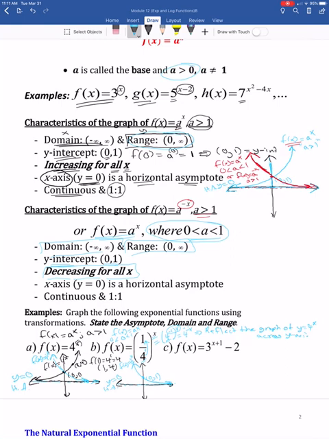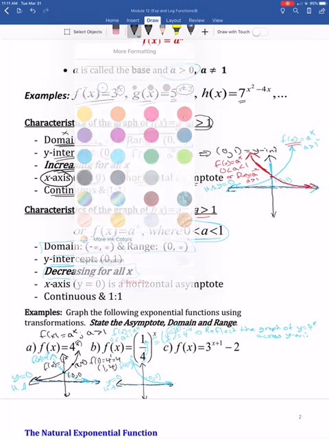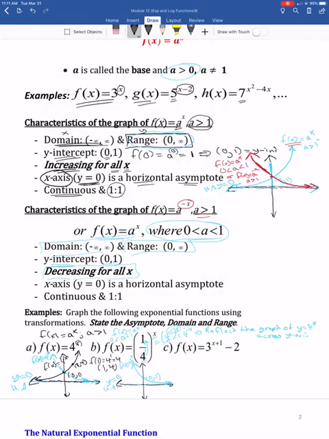All right, let's do the last example. Now here's a different base. Here we got a base 3 exponential, example C. Now from that, we know that a base 3 exponential has a parent model, and this one has some changes. So I want to go ahead and talk about the parent graph. So f of x equals 3 to the x would be the parent of this model.